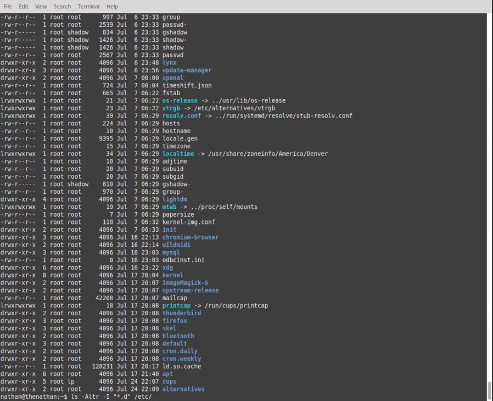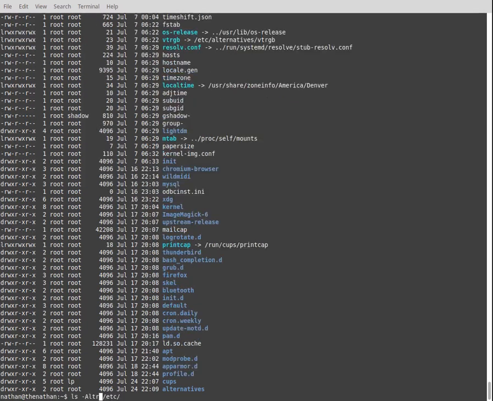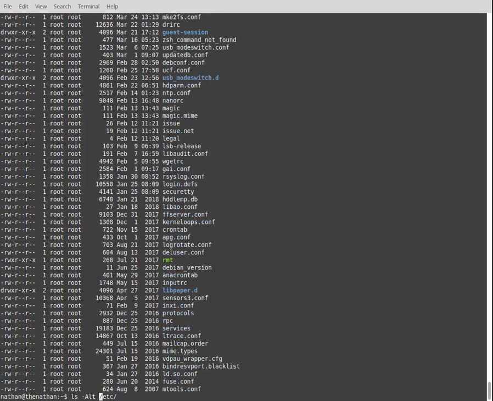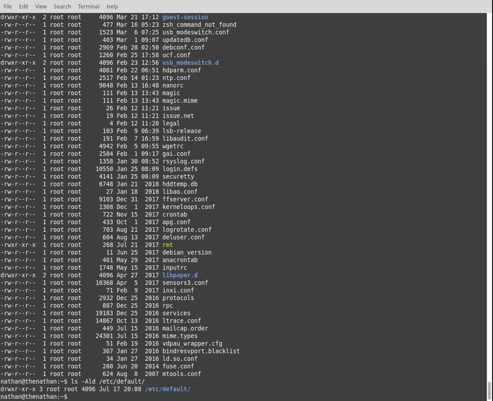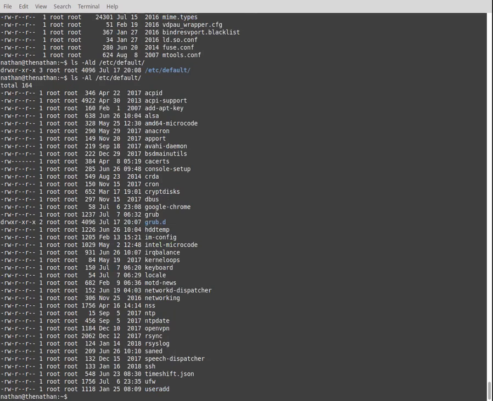So, for example, we want to look at a directory that's in here, and say we know that default is in here, but we don't want to just look at etc. Let's take off the sort, because you'd say, well, where's it at? You'd have to scroll up through here or search for it, but we could pass the D option, and now we only see that directory.